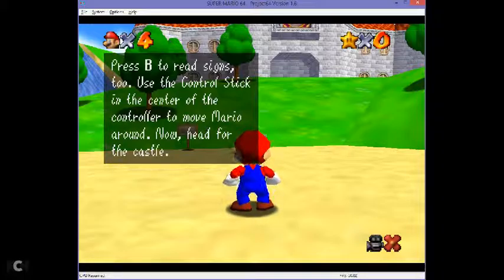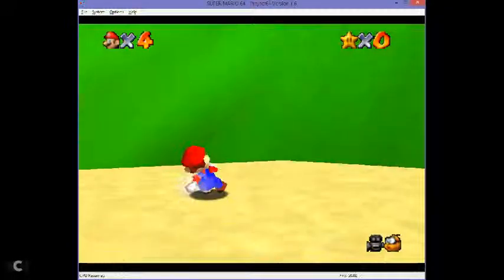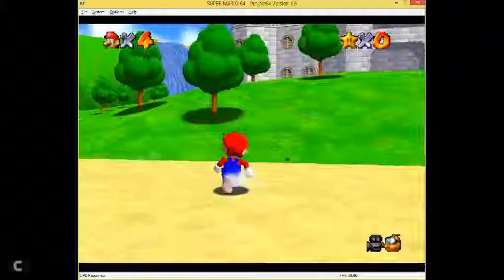Now I have an Xbox 360 controller on my PC. Obviously, you know, the thumbstick is on the left. All right, now let's get some running around going here. Get some cameras. Let's read this sign. Why not?